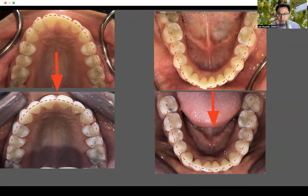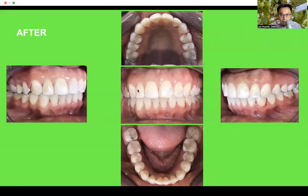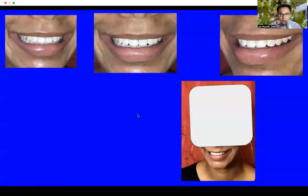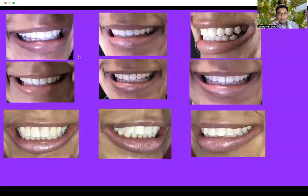As you can see, the finished result shows a nice arch on top and bottom. We put the teeth together and gave the patient a straight bite. You can see that straight bite with minimum overjet and overbite, which gave the patient a much better appearance when she smiled. That's what we did for her. She can now smile a lot more confidently. You can see the result of her smile is totally different from her initial state. She could not even show her teeth before, but now she can smile much more easily than before.